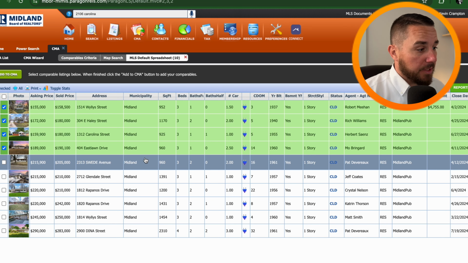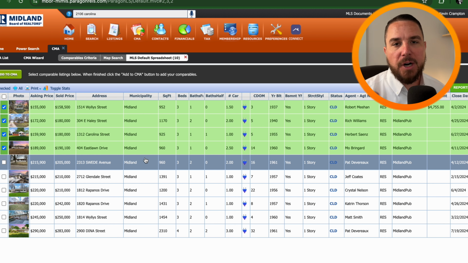Okay, so I've looked through these listings. I've found 4 listings that I believe are very similar to the subject property. So now I'm going to bring them into my CMA report, look at each one of them individually, and make any adjustments that I see fit, again based on my knowledge. There's no rule of thumb for how to make adjustments because every single market is different. Again, this video is more just to teach you the principles and what your agent's doing on the back end. The hard part is finding the comps.